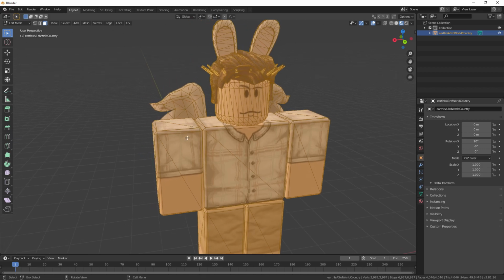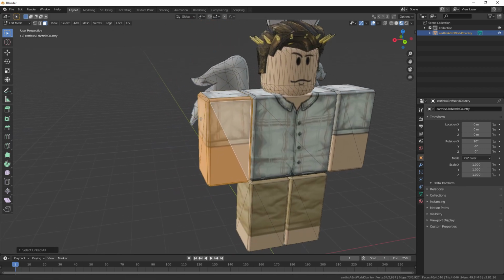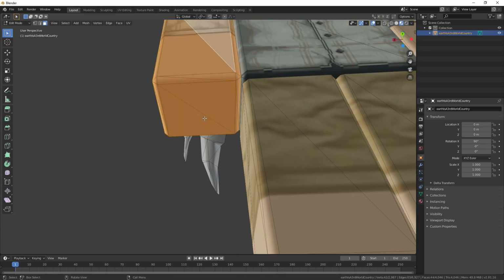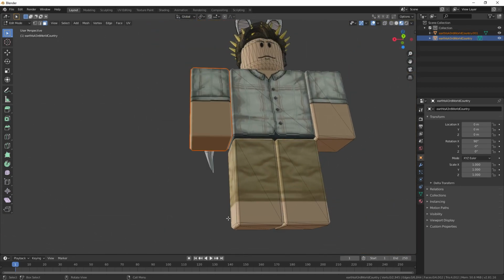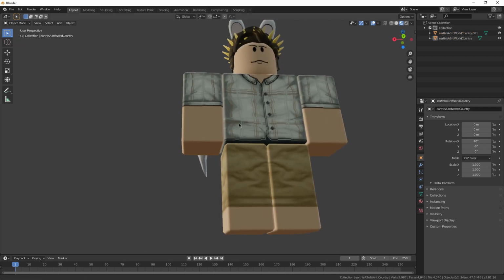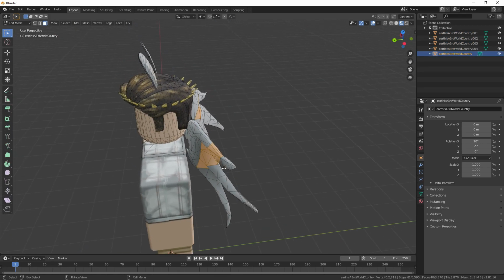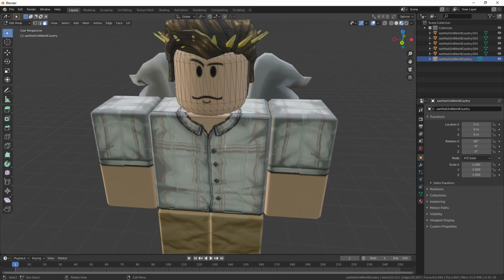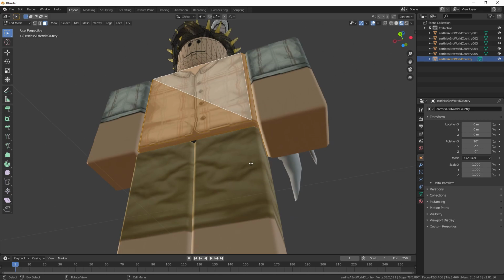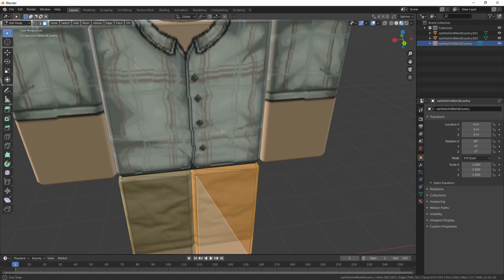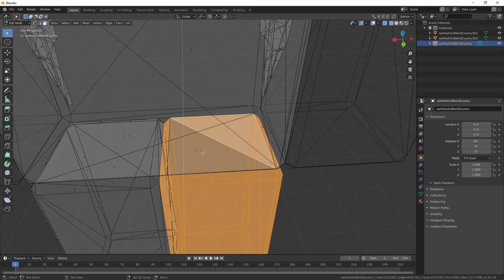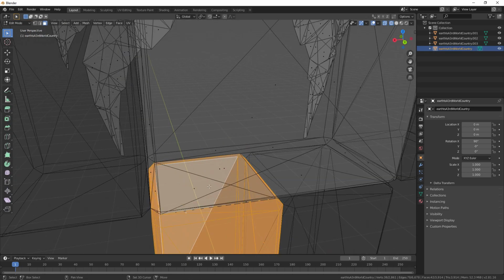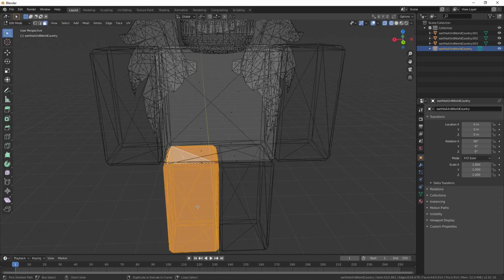Now tab into Edit Mode and start separating the individual components of the avatar. By components, I mean like the arms, legs, and accessories. This can be done by selecting several faces of a component, pressing Ctrl and L for linked selection, right-clicking, and hitting Separate Selection. Roblox Studio imports are a bit buggy and won't always select all the linked faces of a component, so you'll probably have to manually select some yourself. It can be useful to go into wireframe mode to see if any faces of a component aren't selected. I usually use this with the top faces of the legs because they overlap with the torso, so it can be kind of hard to tell if they're selected or not.